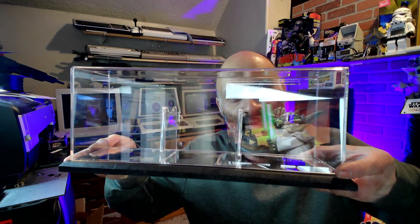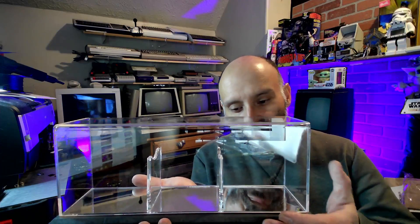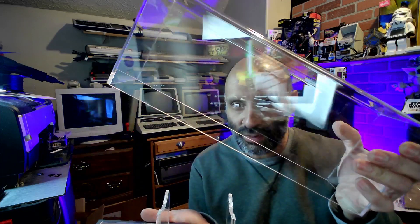Good evening. I have another product to show you — this is the Model 106 with a hood. So let me show you: this is my Model 106 lightsaber stand. It's got a composite wood base, black, then a mirror on top of that, and then acrylic risers that are a quarter inch — I bevel and polish those for a nice professional finish. And of course there's the hood, which is made from plastic.